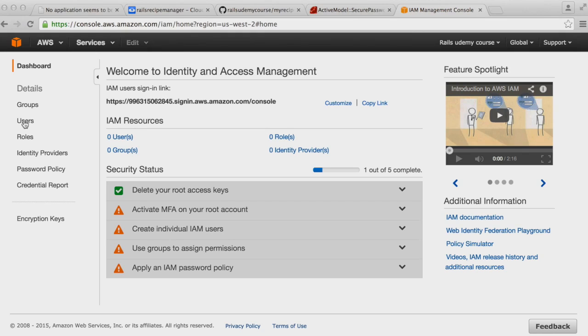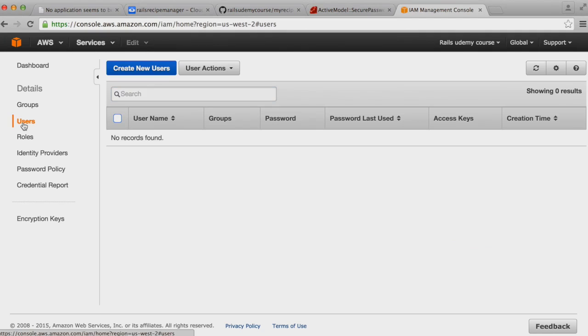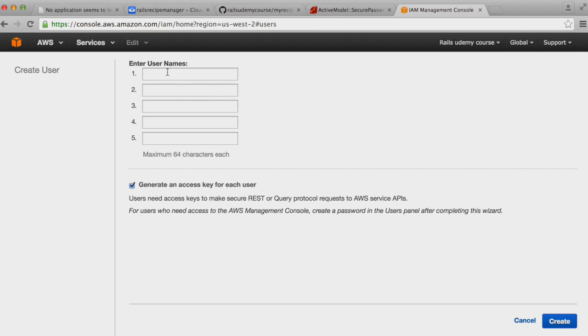To create a user, go to users, and then create new user. Now here you can call it anything you want, right? Since we're using our user to access the Heroku app for our application, I'm just going to call it Heroku app images.